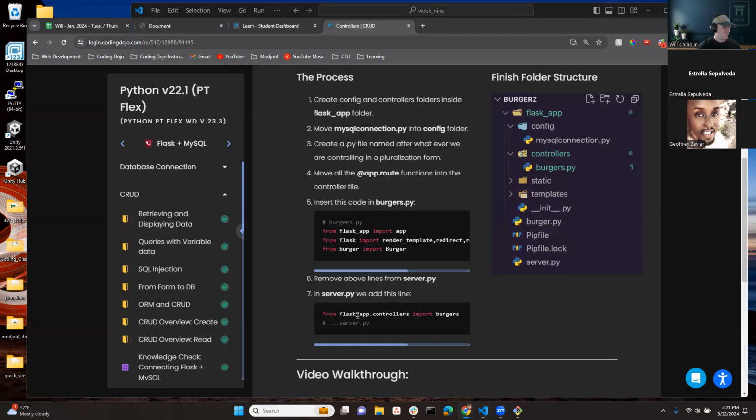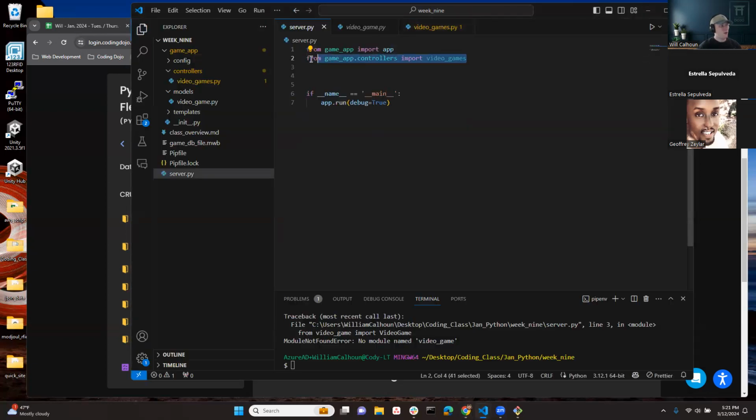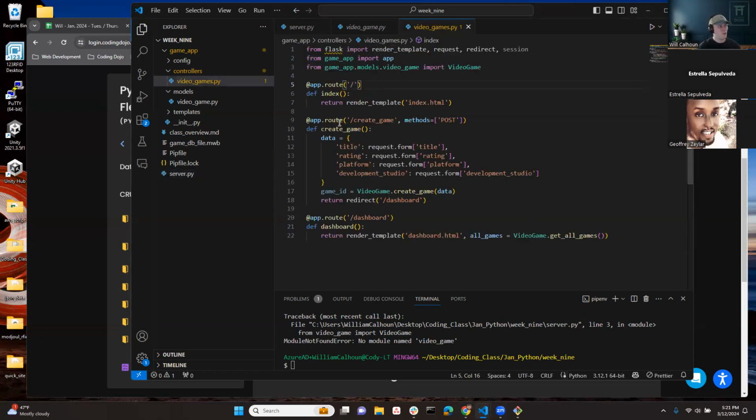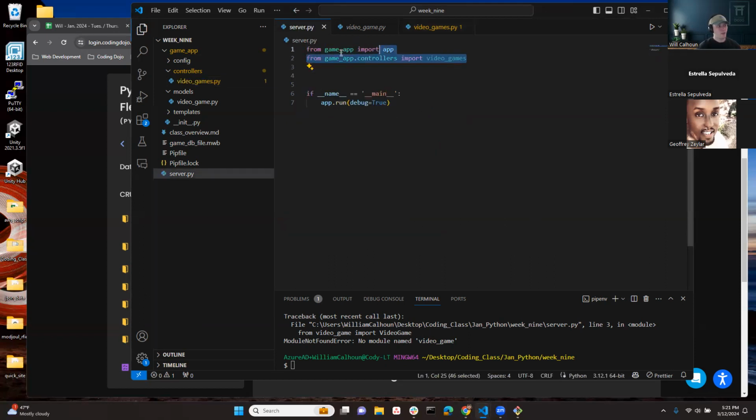You can see that here: from flask_app.controllers, instead we called it game_app, import burgers. If you forget to do this and you try to run it, it's going to say I don't know what that route is, because we didn't give it access to my routes of slash or create game or dashboard. So we have to say, hey, I want you to have access to my routes here.